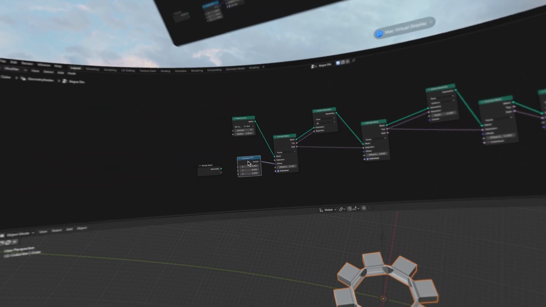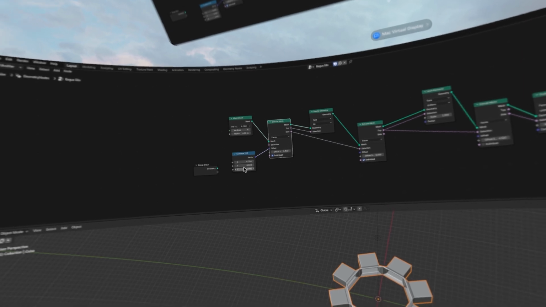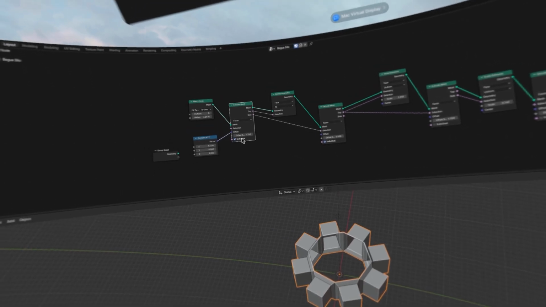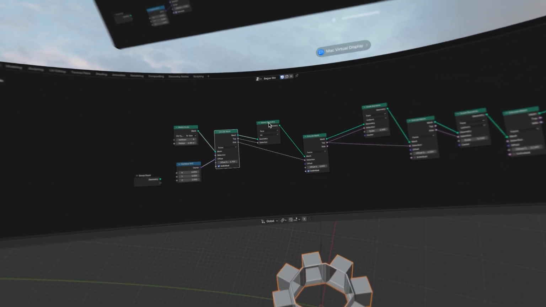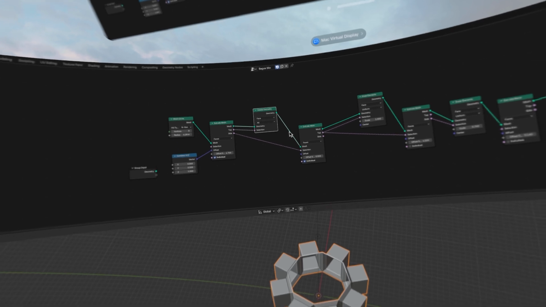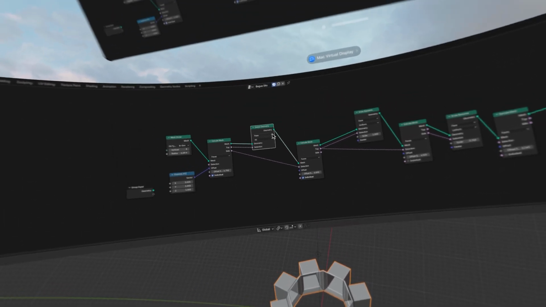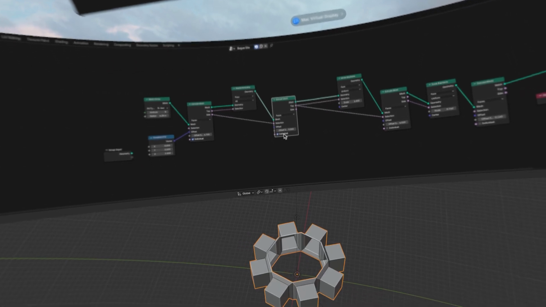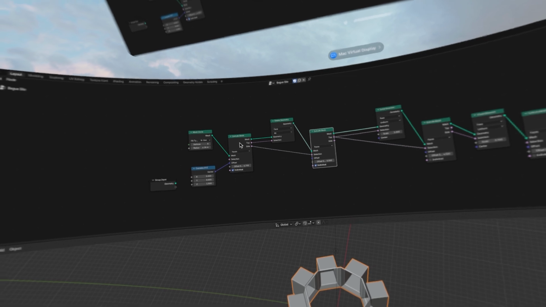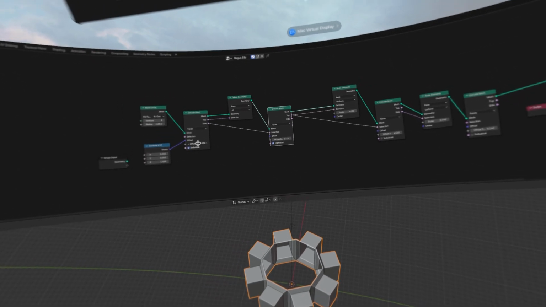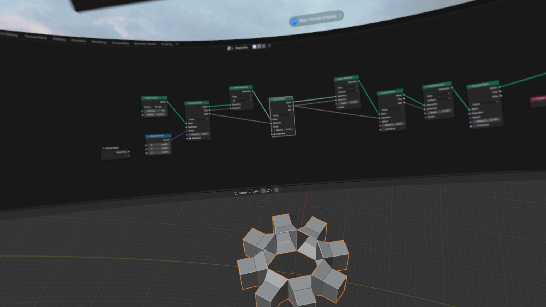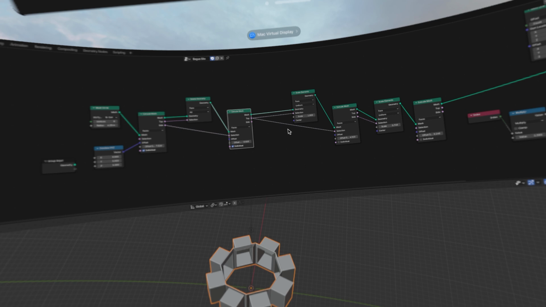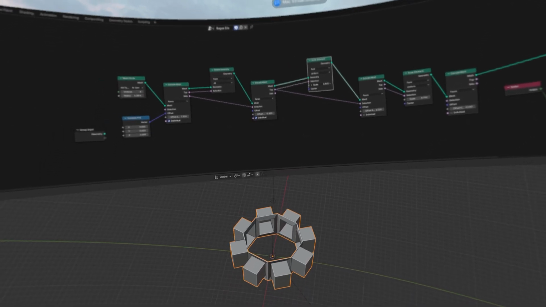For this mesh circle, I just extrude it in the Z direction, so we have a bit of room there. Make sure Individual is on or off. Then Delete Geometry, just to delete the face at the bottom and at the top. I specify the top selection and then Extrude Mesh. This is the first extrude, and we have options to extrude it, to offset it, and then I scale it.